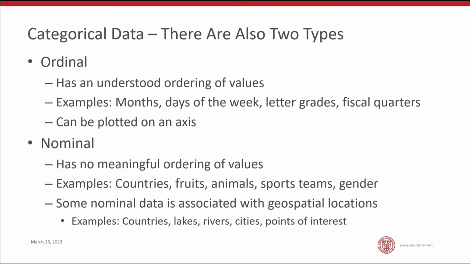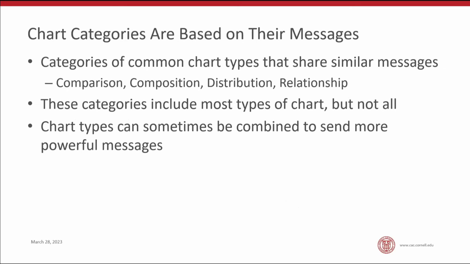And certainly in software, the perimeter, the boundary of that country could be known and used for graphing purposes. Same for a lake, or for line features like rivers, or point features like the centers of cities. So this will come into play late in the talk, but I want you to think about how some nominal data has meaning outside of just the word that is the name of the category there.